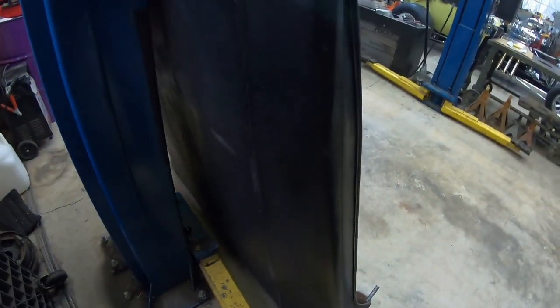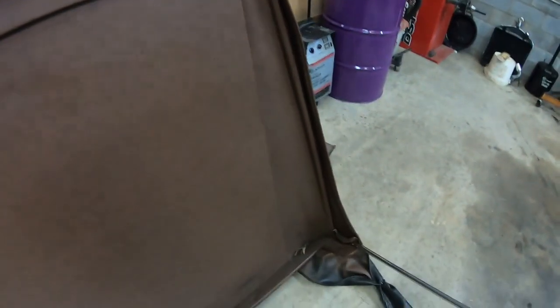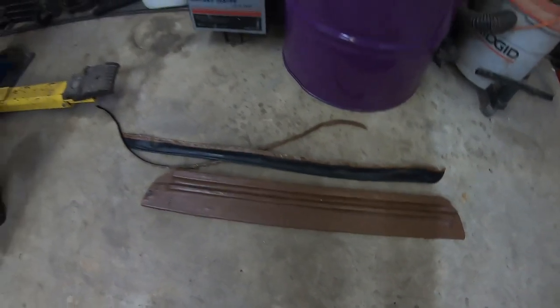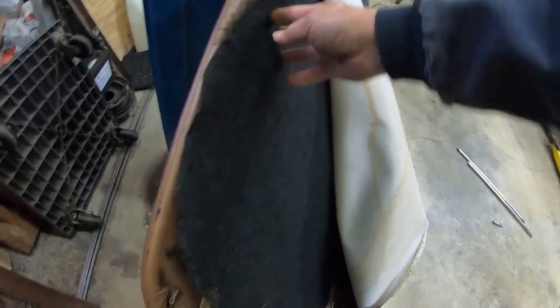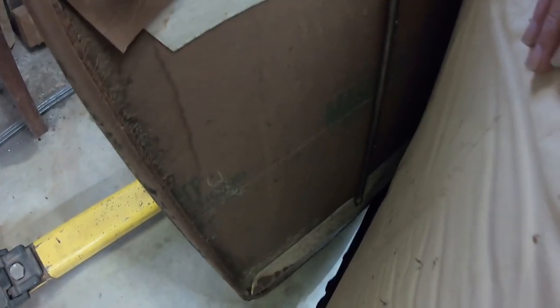The other side — originally whoever made it, it was brown and they dyed it black, because you could see the top. I started taking some of it off and I'll get the rest stripped off. Once I got the board off that goes across the top of the windshield, I could see whoever built this thing used this material on top, and then there's a padded material like felt — it's stuck to a piece of cardboard. And underneath, they wrapped the wood with some material too. Oh, there it is — it says Masonite. It's a piece of Masonite.